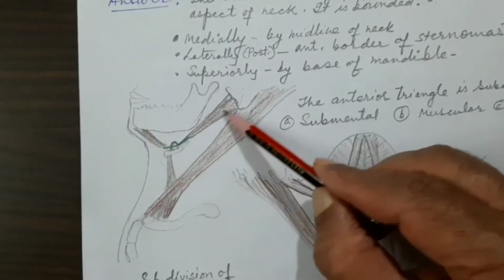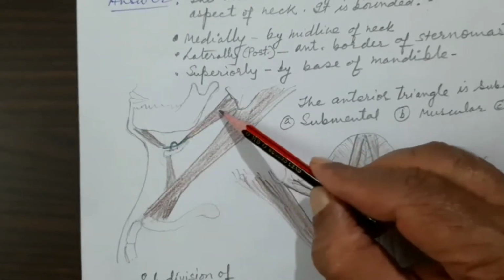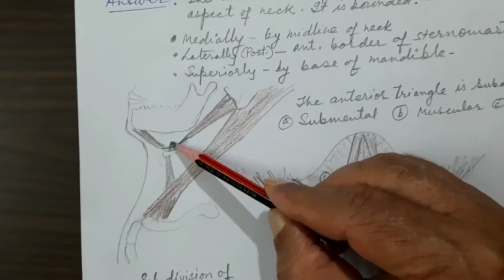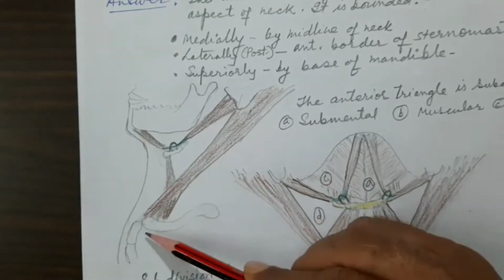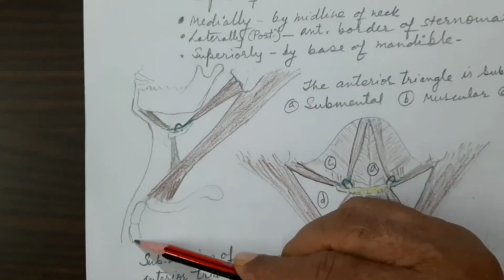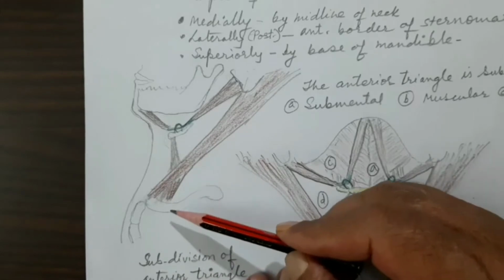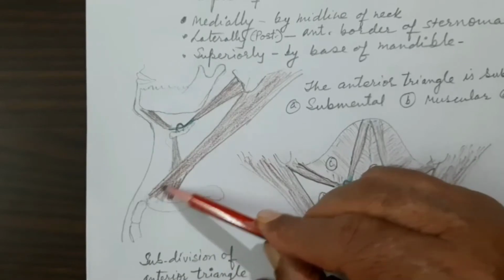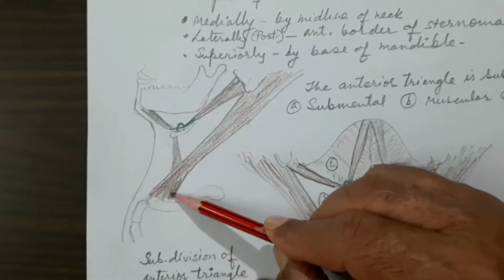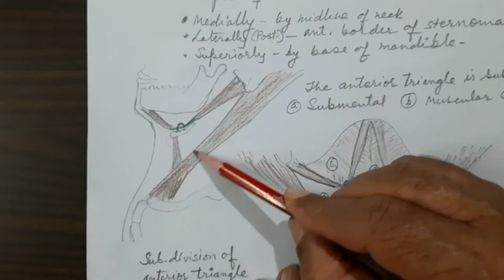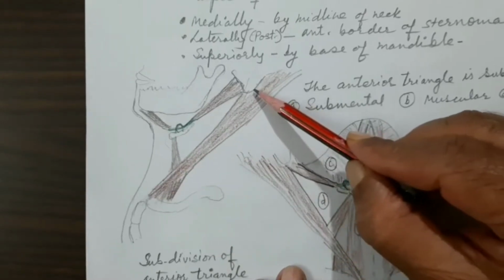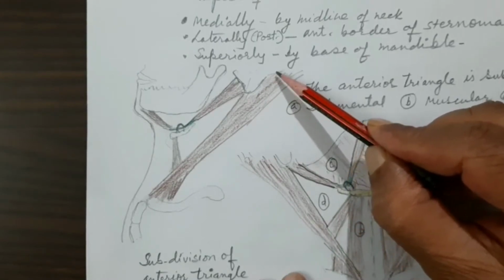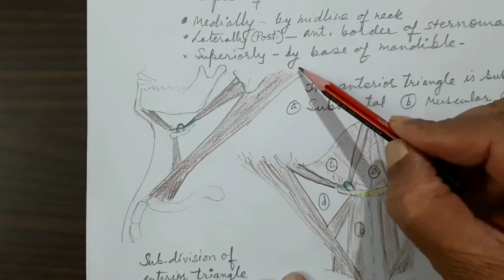You are seeing two muscles here, the anterior belly of digastric and the posterior belly, with a common tendon attached to the hyoid bone with a fibrous sling. Then this is the manubrium sterni, the body of the sternum, and this is the clavicle. From the sternum, manubrium and clavicle, these are the two heads of the sternocleidomastoid muscle, which after taking origin goes upward and laterally to get inserted onto the undersurface of the mastoid process and then to the superior nuchal line.